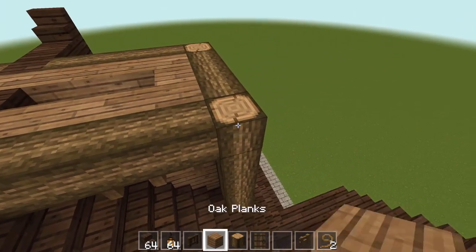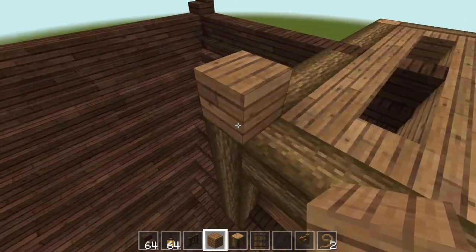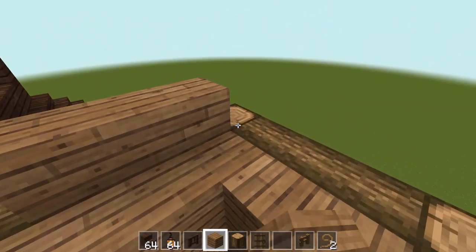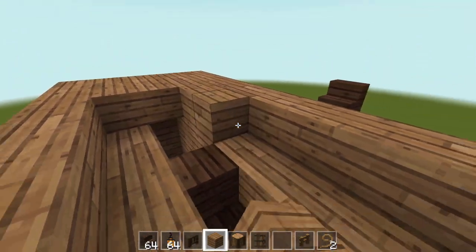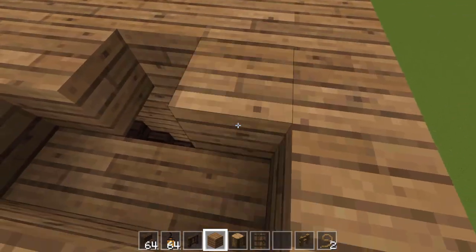And now we're going to do the roof of our dormer, and similar to what we did on the main build, we're just going to cap this piece off at the front, at the top. Oh my gosh, it's getting worse. And just fill that in with oak planks, just like so.